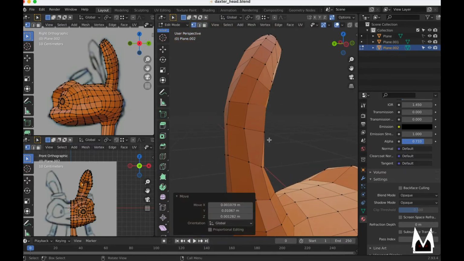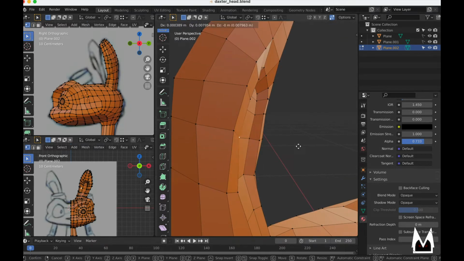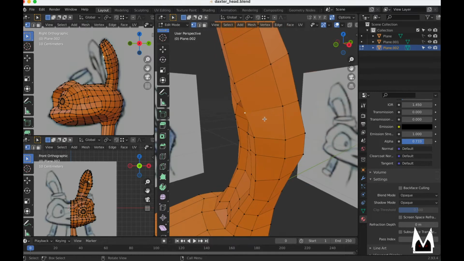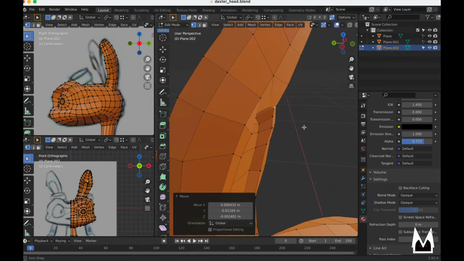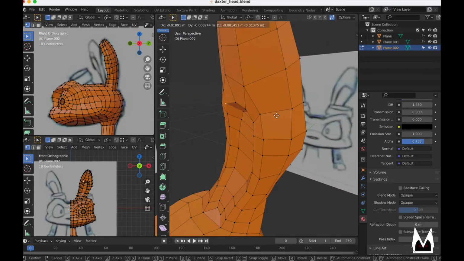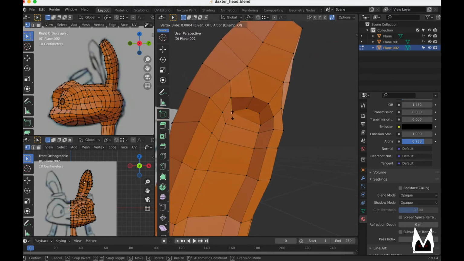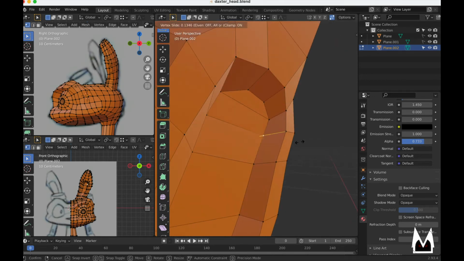These are the kind of things that your art director would pick up on. It's like, your ear looks a little bit pathetic, give it a little bit more volume. But if you're a good artist, you would have already done that. So, not saying I'm a good artist.